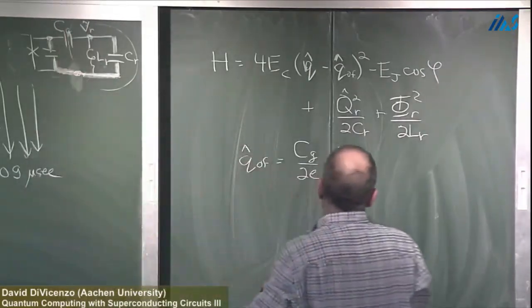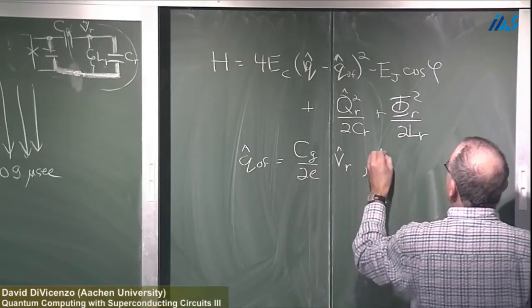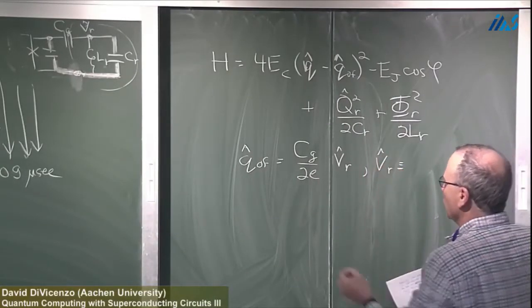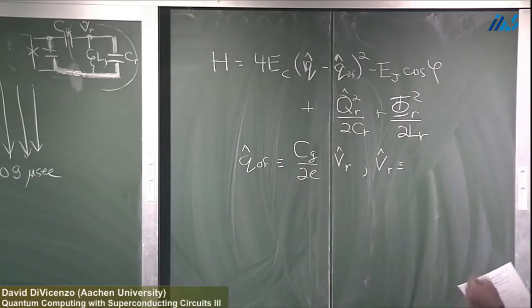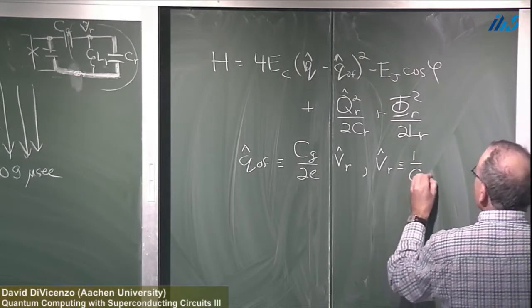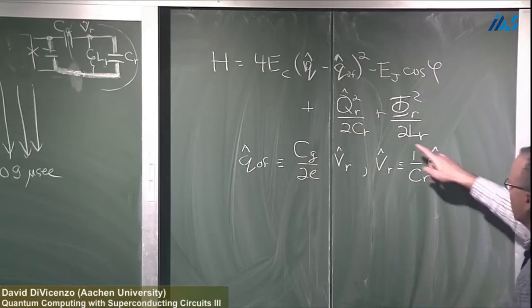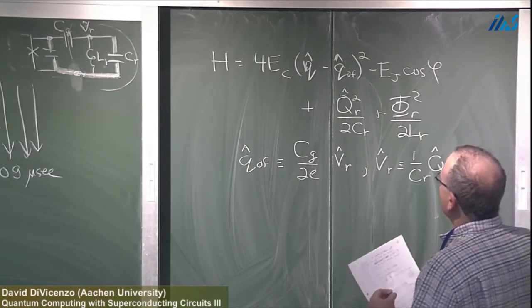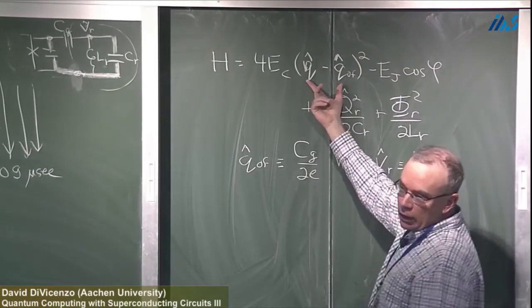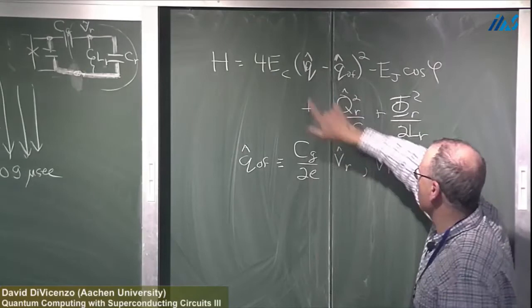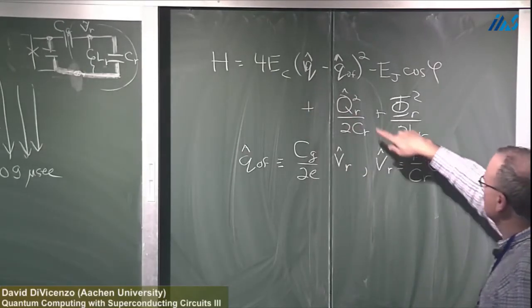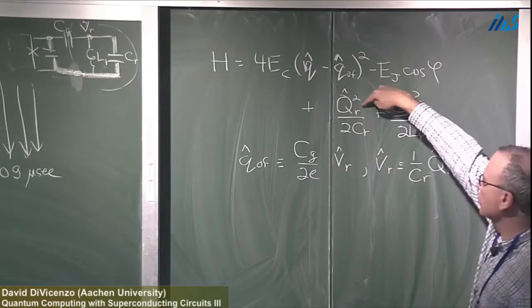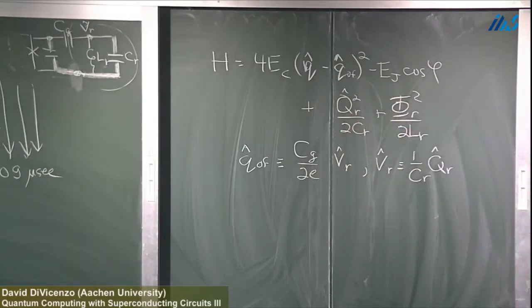But what do I mean by operator VR? VR as an operator, I will make sort of by definition. These are all, in a sense, definitions, because I'm not actually giving you the derivation, but only the result of the derivation. The VR is 1 over CR QR. Good. So that QR, we know what that is. So that's actually just a statement of the coupling Hamiltonian. And I see coupling by squaring out this term. So it's the cross term that gives me the coupling. The square of the Q offset just gives me a little extra contribution to QR squared, so I'm not even going to keep track of that.